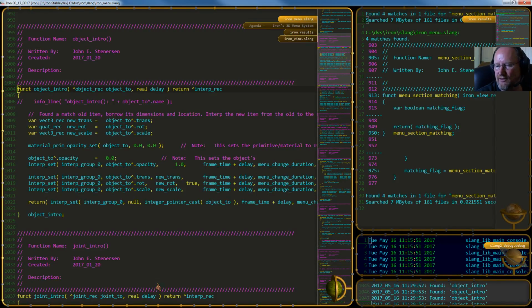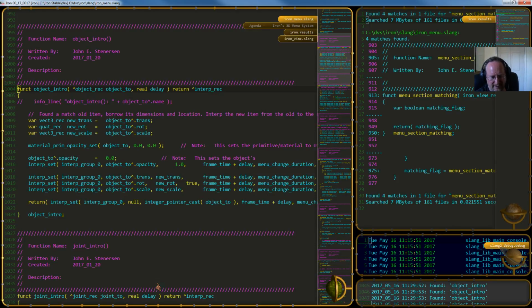Stephen 22 asks, will you make the code available on GitHub? I know it's not a popular answer these days. GitHub is pretty good about sharing source code, and I'm all for that. But the answer is no, because the source code is written in Slang, and Slang is my own personal compiler and language. It really wouldn't do anybody any good to have it on GitHub, because Slang is a compiler and language that nobody else knows. It's not going to be documented, and it'll never be ready for prime time.